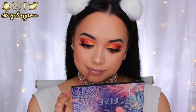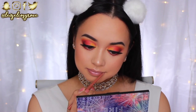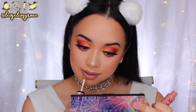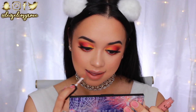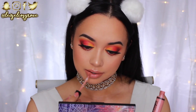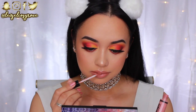For lips I'm keeping things neutral. I'm lining with the Chi Chi Cosmetics Stay On Lip Liner in Centerfold, then applying the NYX Soft Matte Lip Cream in London — one of my all-time favorite lip products, my daily color. Then on the very center of my lips I'm going in with the Australis Velour Lips Matte Lip Cream in Paris, which is a little lighter in tone to help define the lips and make them look nice and plump.